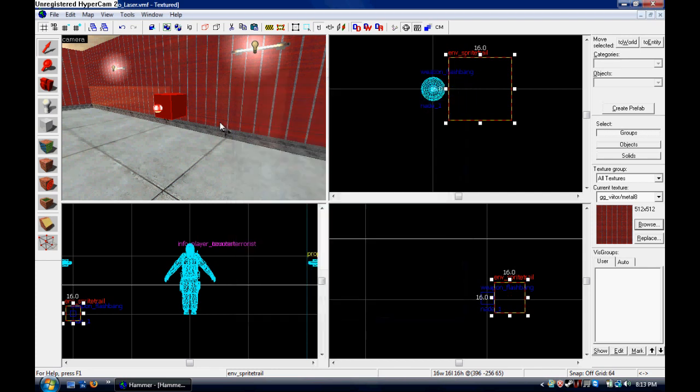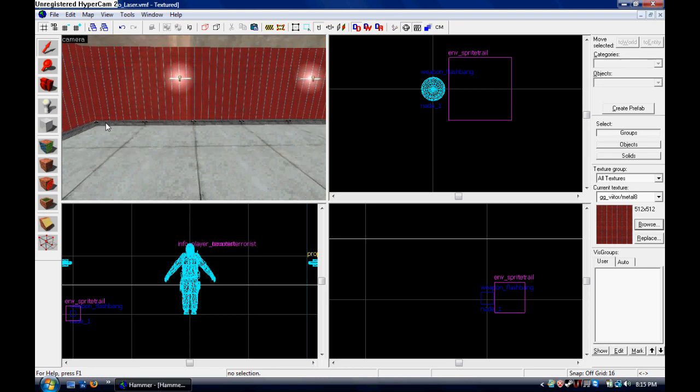Now that's just that. You can double up and do all sorts of crazy stuff with this. But if the entity that it's tied to, in this case the nade, is thrown, the sprite trail will disappear. So, keep that in mind. Now for the knife, it's going to be a bit harder to do, but it can still be done.